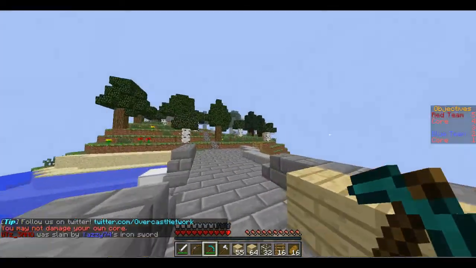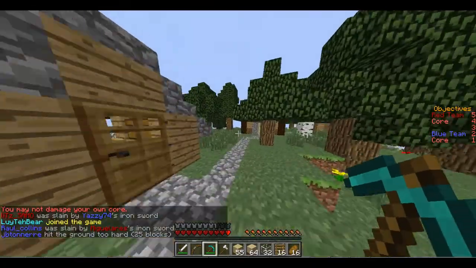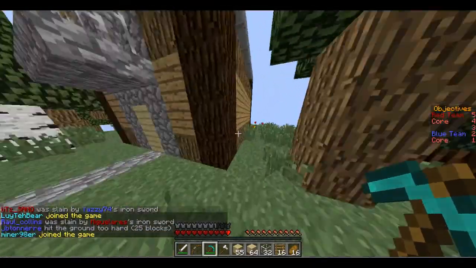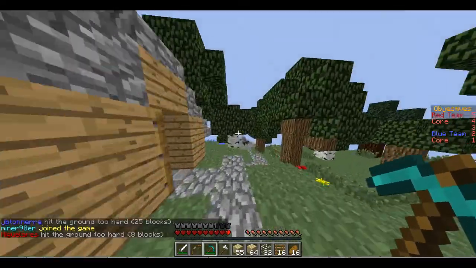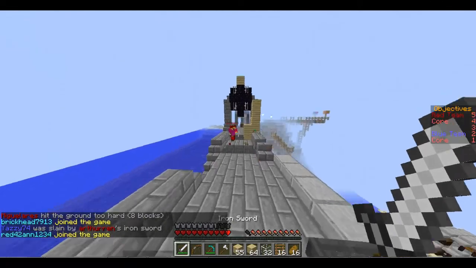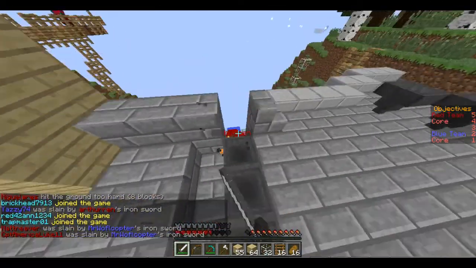What? Oh, this is our side! What? Oh, I feel stupid. Oh, they're heading into our side? No. I thought I got the core, but it turned out I was actually trying to break our core. So that's why no one was attacking me and everyone was on blue team.